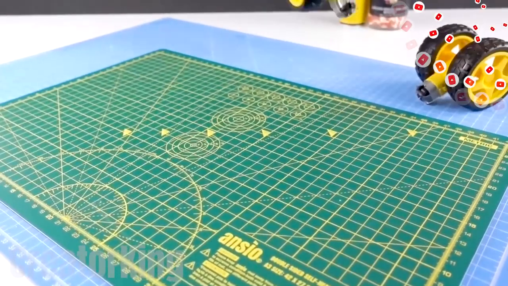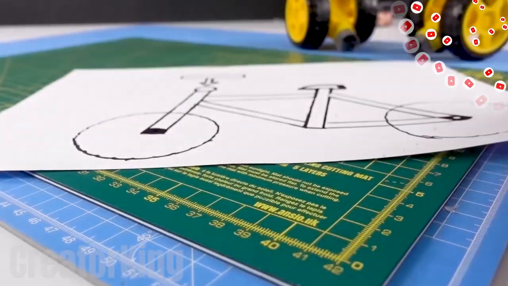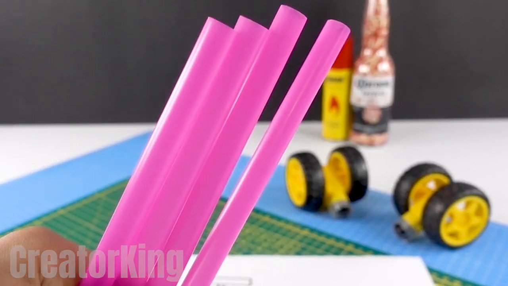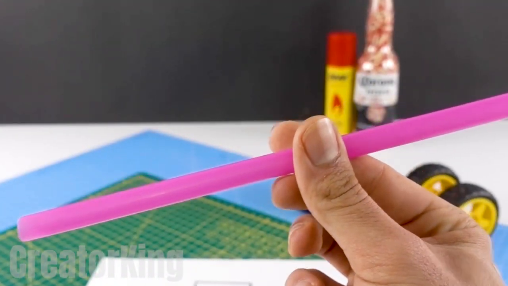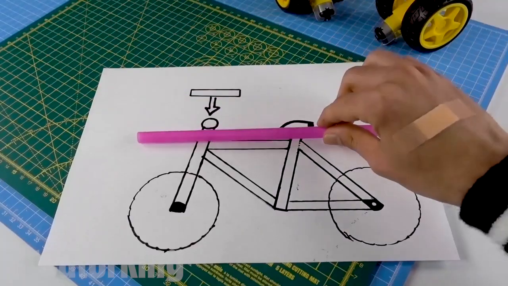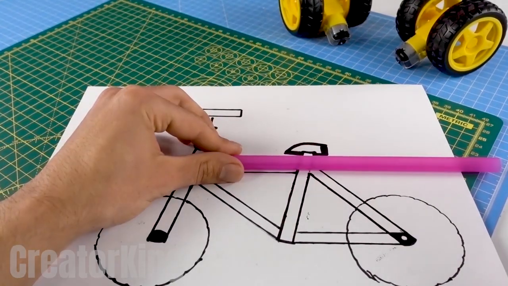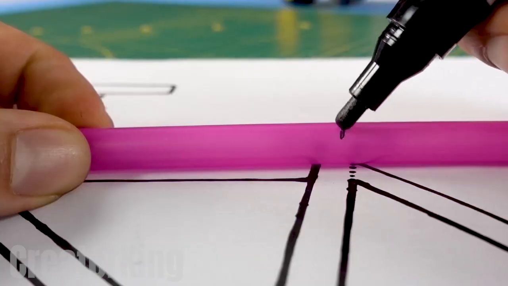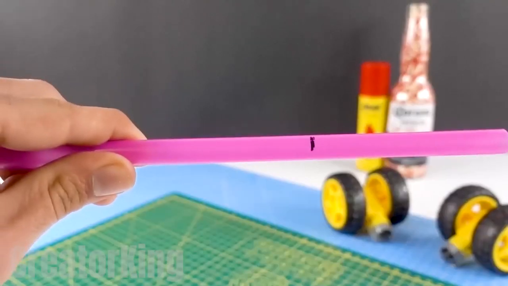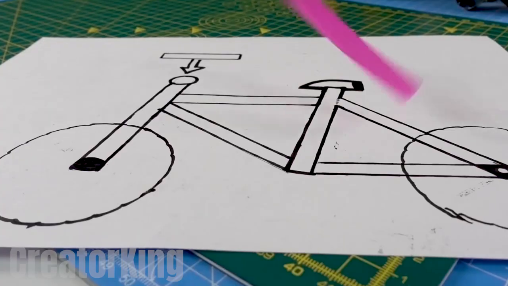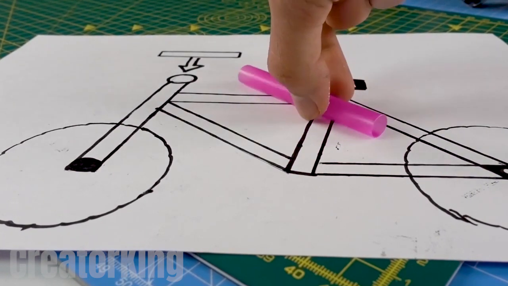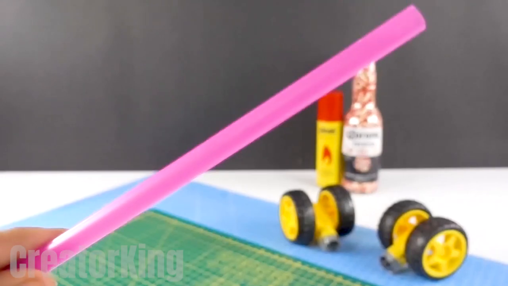Set aside the wheels and print the design of our car on a piece of paper. Since straws are so bad for the environment, let's recycle them by building this structure. Place the straw over the design and use the lines to measure the sizes for each part. Cut off the excess. Each piece will be custom made. We'll do the same with each of the parts.